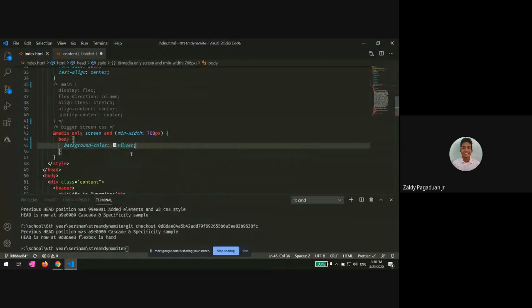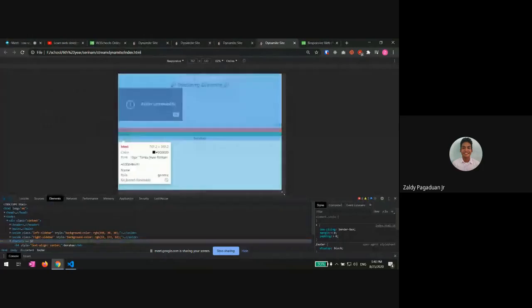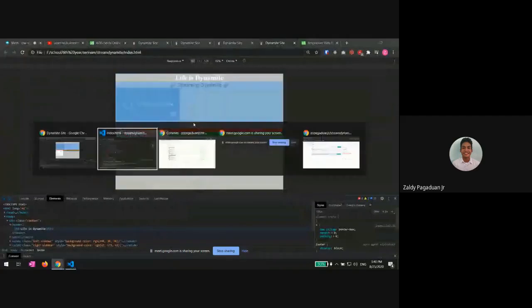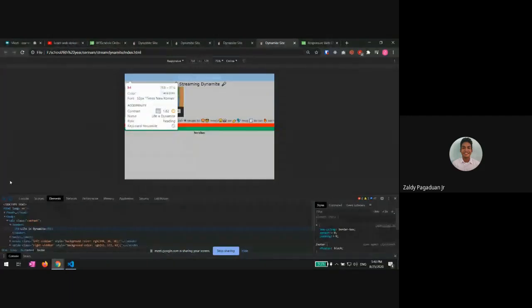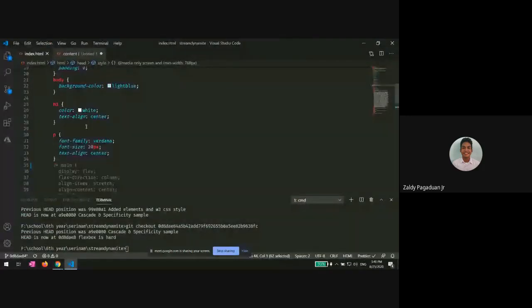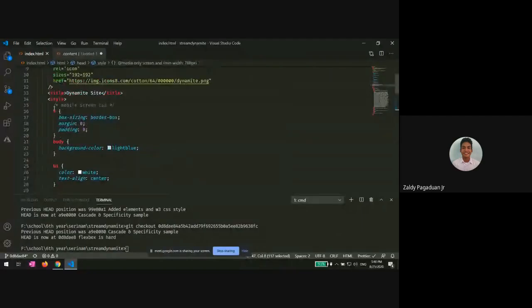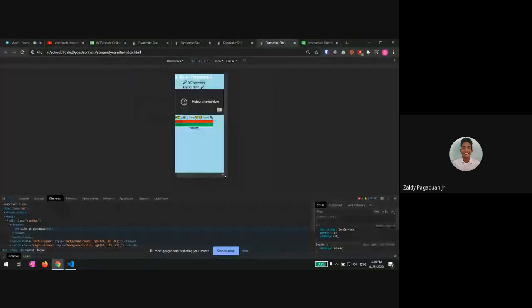Silver. So refresh this. It's silver. Once it reaches 768, it's silver. Then once it reaches 767, it uses the CSS before it on the body, which is light blue. That's why I commented here that for bigger screens, this is the CSS, and for mobile screens, this light blue. Okay. Gets?